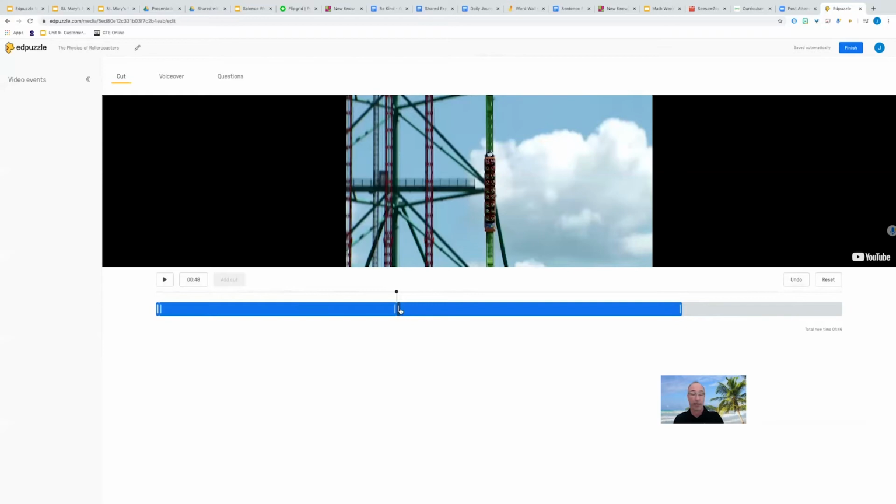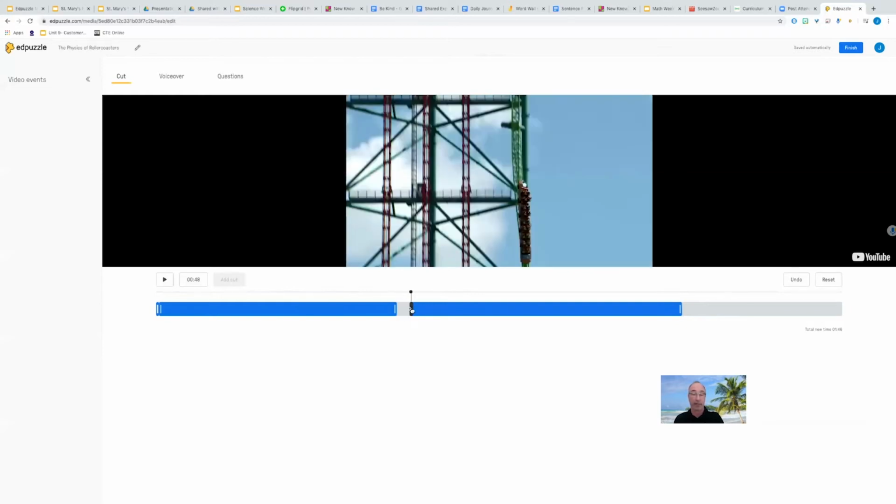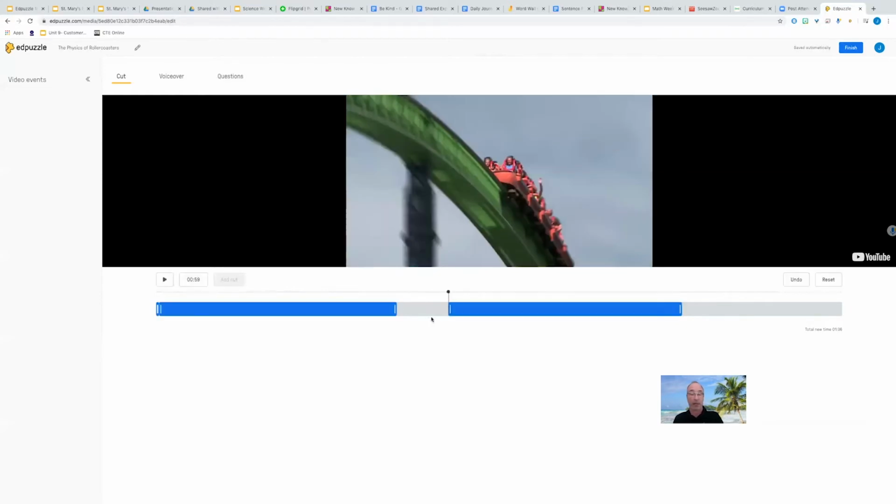And yeah, when you add a cut, so now I have 2 white bars right here, and let's say I want to go here, and it deletes all these in the middle too. So you can cut from the ends, or you can also cut from the middle simply by using add cut.